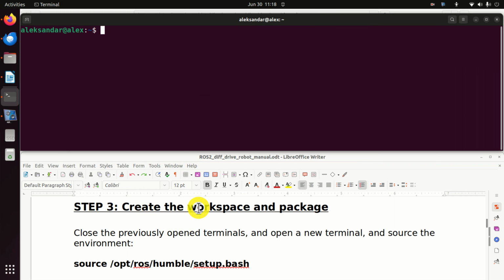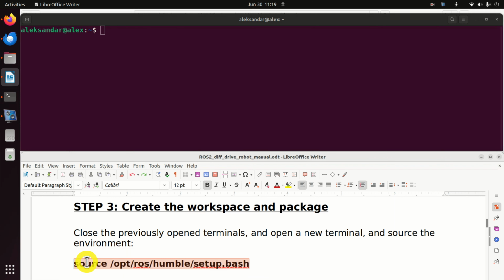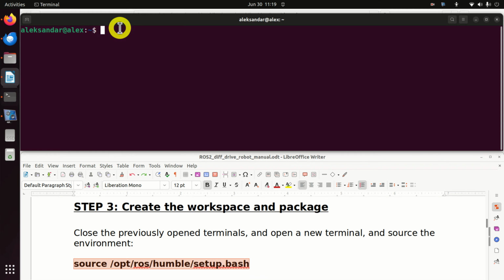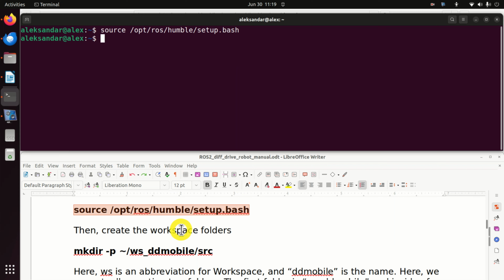Whenever you want to do something in ROS2, you first need to create two folders. These two folders are the so-called Workspace folder, and inside of that folder there will be a source folder. But before you do that, you need to source the environment. You do it like this. Sourcing the environment again means that you're executing this setup file that will set up the ROS system.